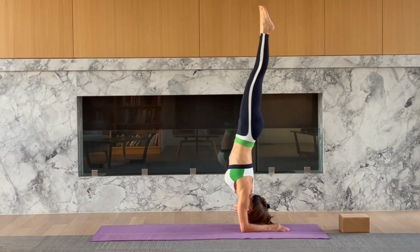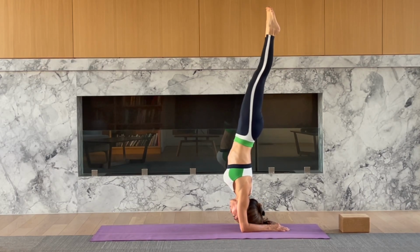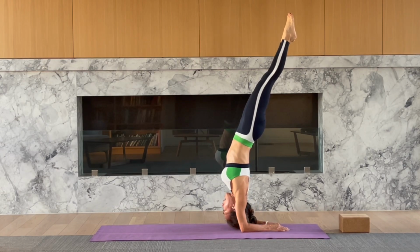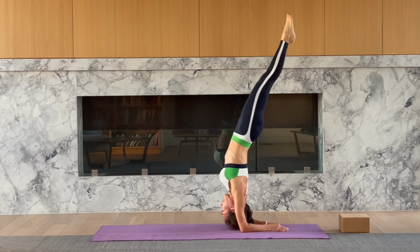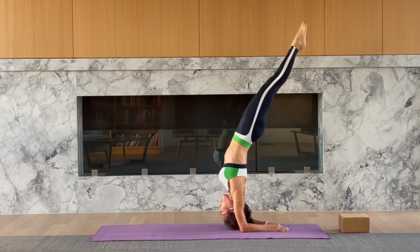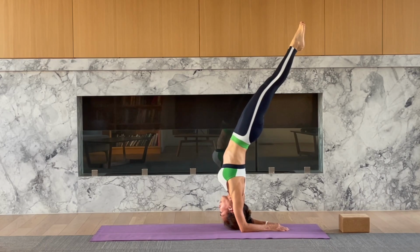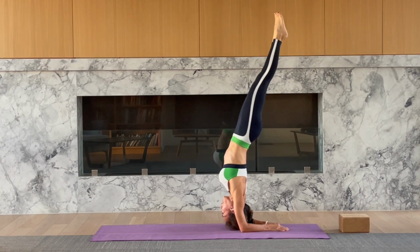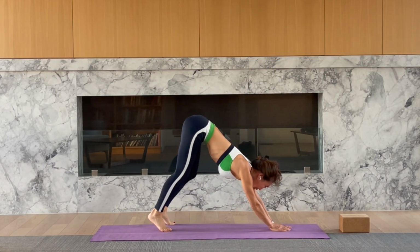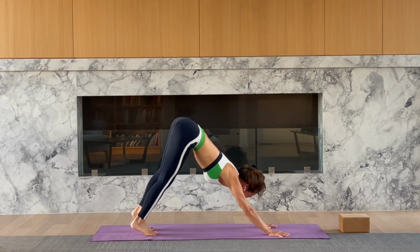Biceps forward, bring your chin to your chest, and thread the head through. Keep pushing down. Firm thighs and glutes, and thread the head through. It's the whole external rotation of the shoulders. There's no dumping in the lower back. Firm thighs and glutes, and stay. If you're inverted, go ahead and flip the legs down and straighten the arms. Downward facing dog. Beautiful, you guys.